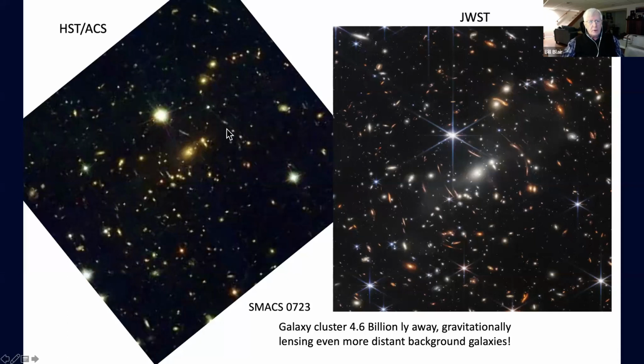On the left here is the Hubble picture, which is not quite representative because Hubble could do a better job on this, but this was the Hubble data that we had available for this cluster before Webb took the picture on the right. And so in that sense, it's a fair comparison, but Hubble could do a deeper job than this picture shows. But nonetheless, this is a tremendous step forward in terms of the detail that we can see.